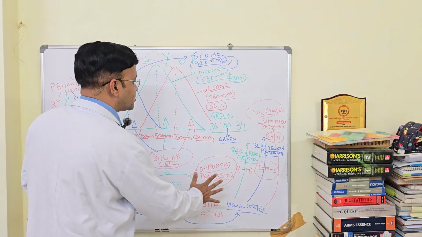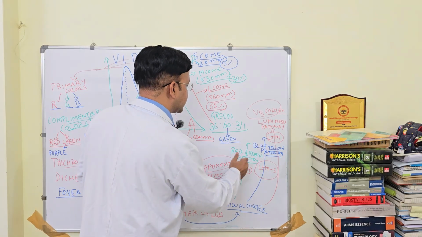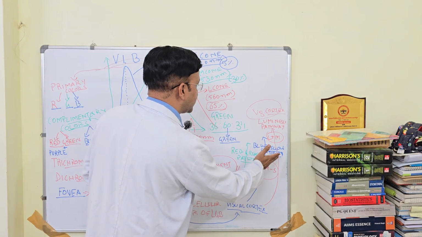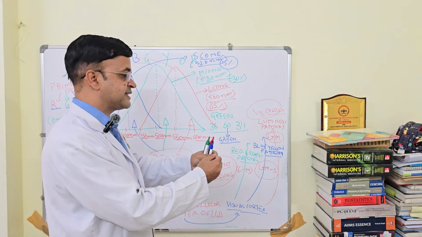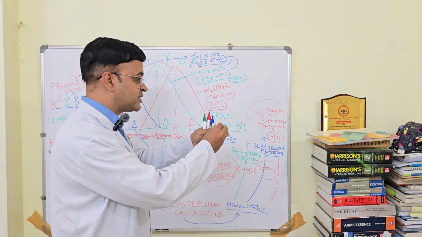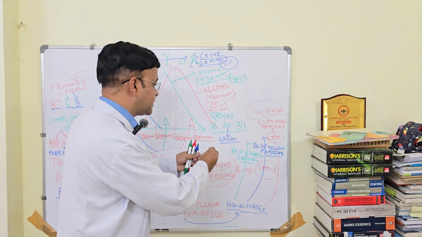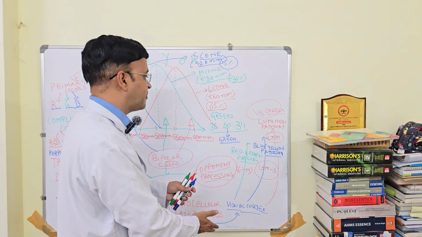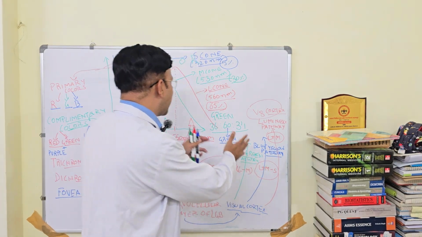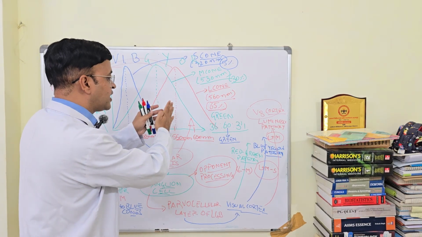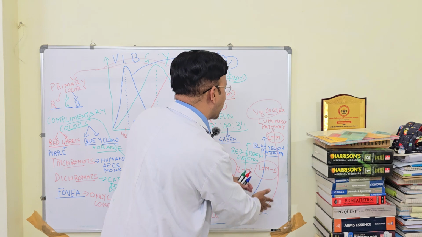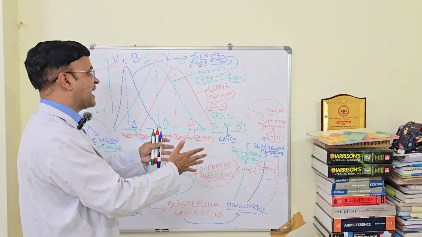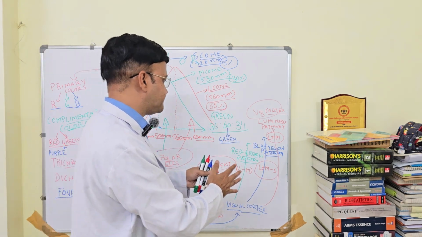As we said, in the visual cortex, we have got three kinds of pathways: the red-green pathway, the blue-yellow pathway and the luminance pathway. The red-green pathway will subtract the input from the green cone from the red cone, L minus M. The blue-yellow pathway will add the input from the L and M cones and subtract it from the S cone. The luminance pathway will add the input from the L and M cones.